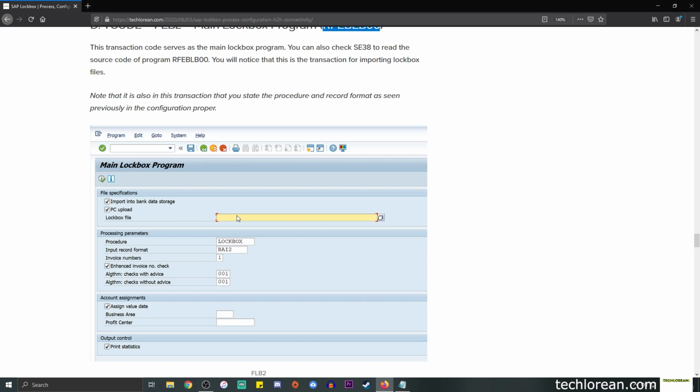Here you're trying to enter the file path, and you're going to select the lockbox file to upload in SAP. You'll also notice that you're stating the procedure as well as the record format as seen in the configuration. So in this case, it's lockbox procedure, and the input record format is BAI2.